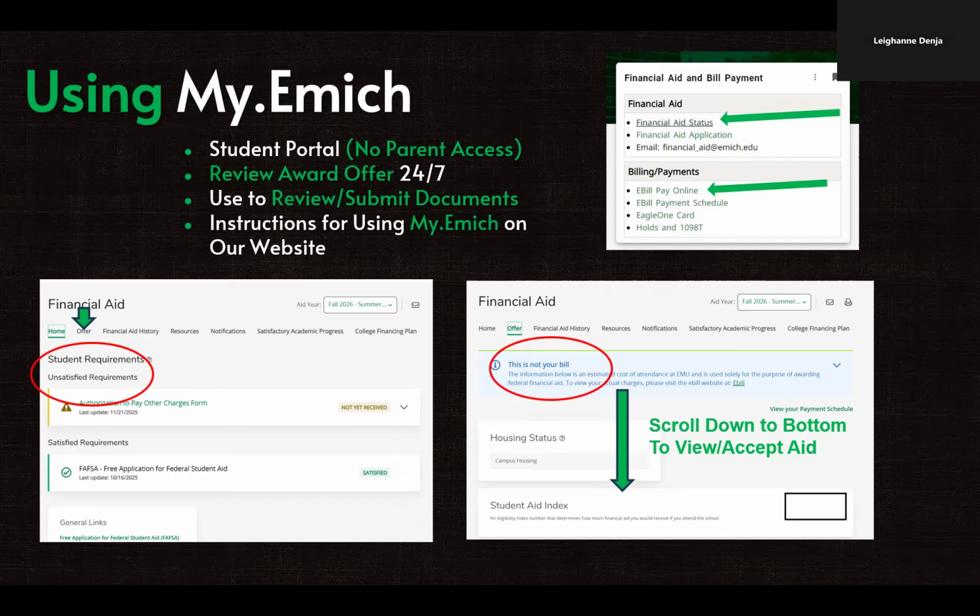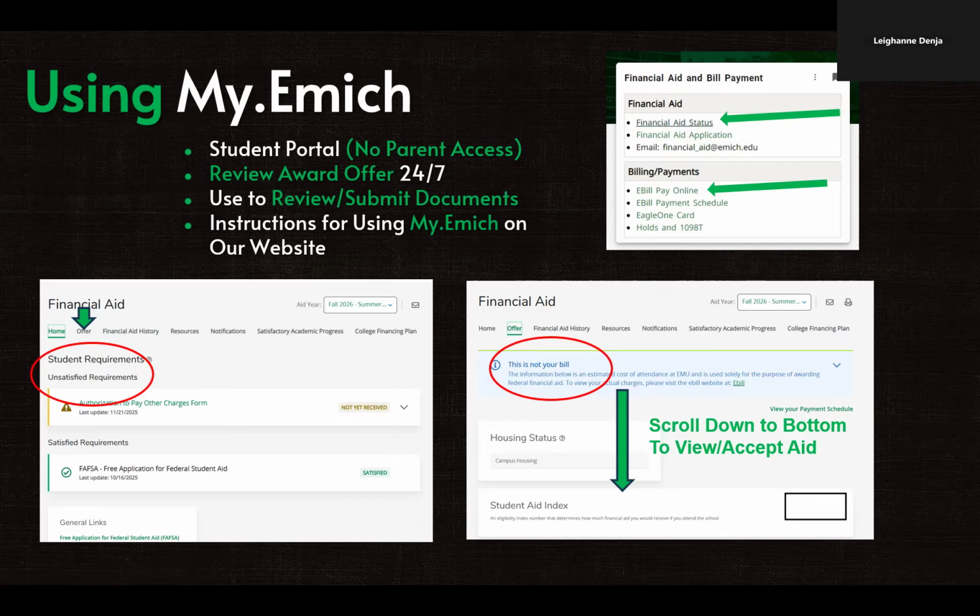After you get through that section, you'll see a section for loans, and that's where you can view and accept any loans that you may have been offered as a student, or if your parent is being offered a parent loan, that's also where you would see that, and you can accept that, but that will not make anything happen. If you decide to accept a parent loan, the first step is accepting it on this offer tab, but then your parent will also have to complete an application for that loan.